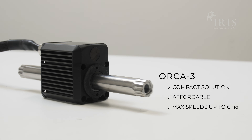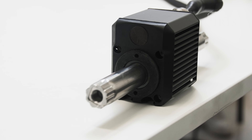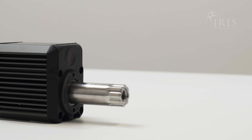The smaller stator design allows for shafts to have a longer usable stroke compared to the same length shaft in another Orca motor. On top of that, we're proud to announce that the Orca 3 is our fastest motor yet. With a smaller footprint, fully integrated design, and multiple control options, the Orca 3 saves time and shortens your development cycle.